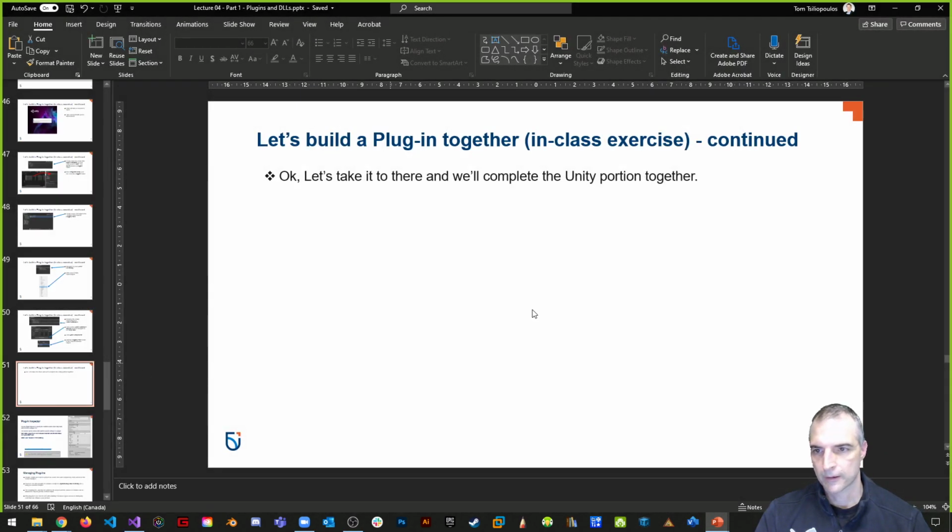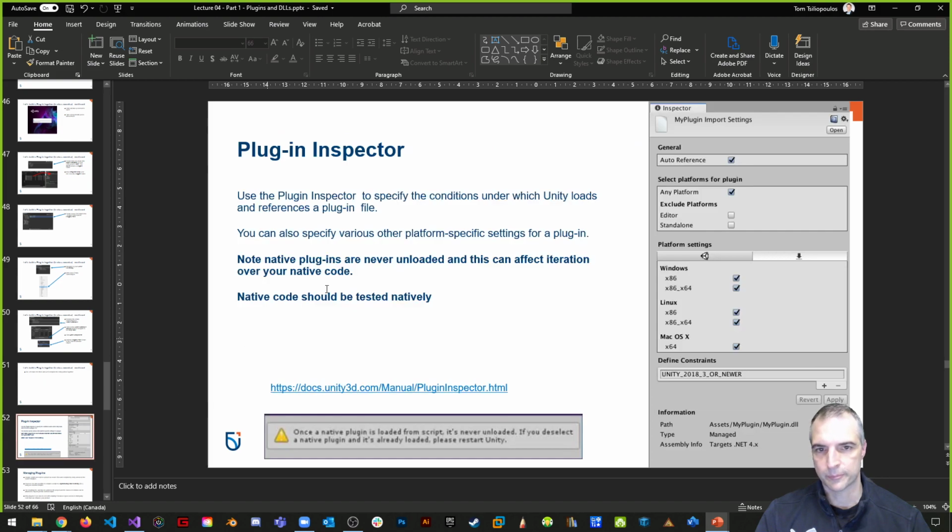Well, great. Now that we've done that, that's fantastic. But we can also look at this thing called the plugin inspector. In Unity, there's actually a thing that allows us to see what the plugin is made for. And you can actually make plugins for different platforms. One for iOS, one for Android, one for Linux, one for Mac. And the plugins have to be constructed specifically for that platform. So they won't work. If you make a plugin for Windows, it's not going to work for Mac or for Linux. So keep that in mind if you're going to make a cross-platform game.